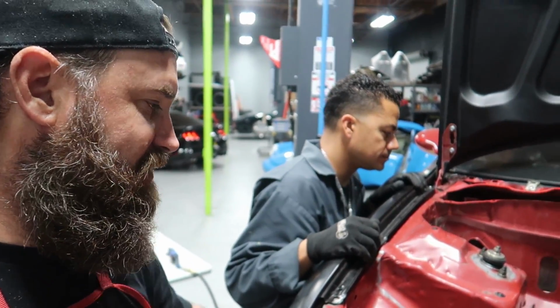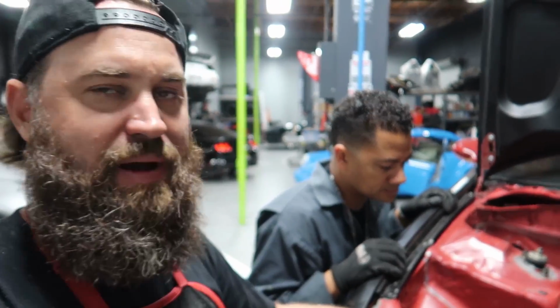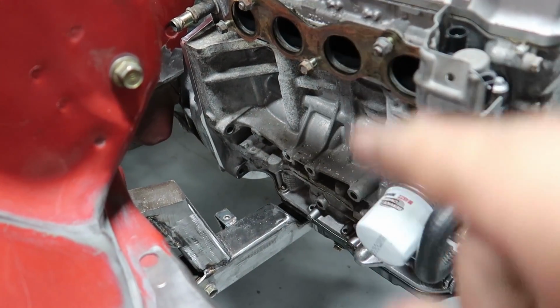However, you guys are probably wondering how the heck did we achieve this mounting location? It basically looks like the engine's floating. Because there's no motor mounts yet, right? No motor mounts. Right.